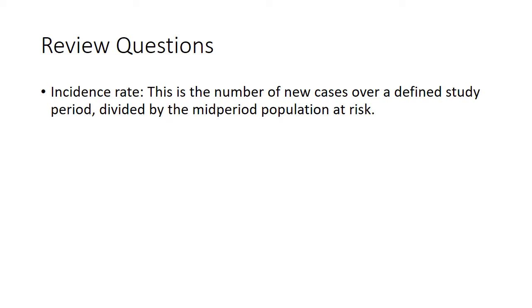And so the key thing to note here is this mid-period population, right? We're not using the entire population we're looking at. We're looking at the average number of people that were alive or that were eligible for the event to occur during that time frame, right? So again, we were looking at just those at risk. What's my denominator? The whole population I'm looking at, versus here we're using the mid-period population, right?